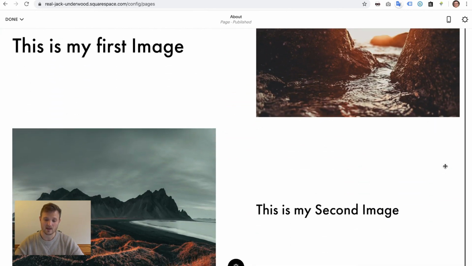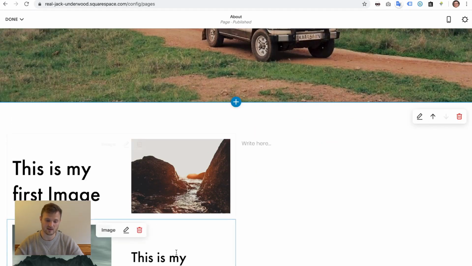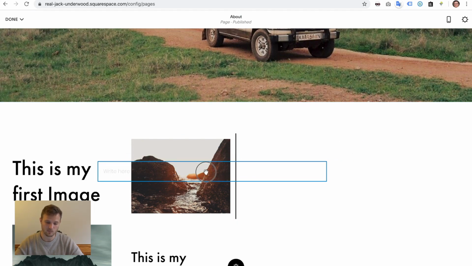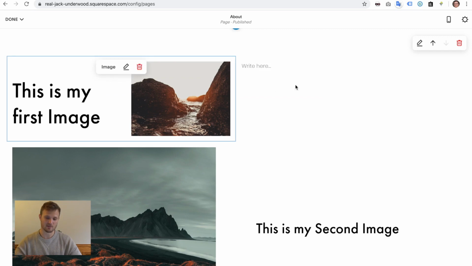So if I drop it, it's going to be its own new column in this section. Everything is going to move to the left. But if I hover over maybe just this picture, this lower picture down here, this is my second image, that is going to be full width. And just this top is going to be the left.